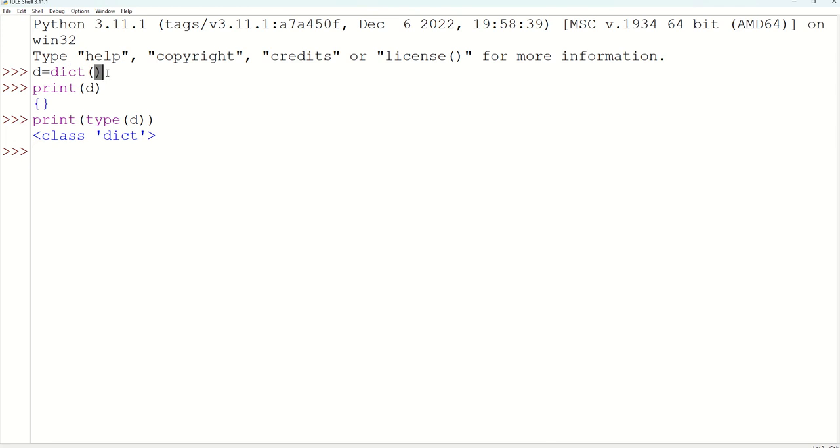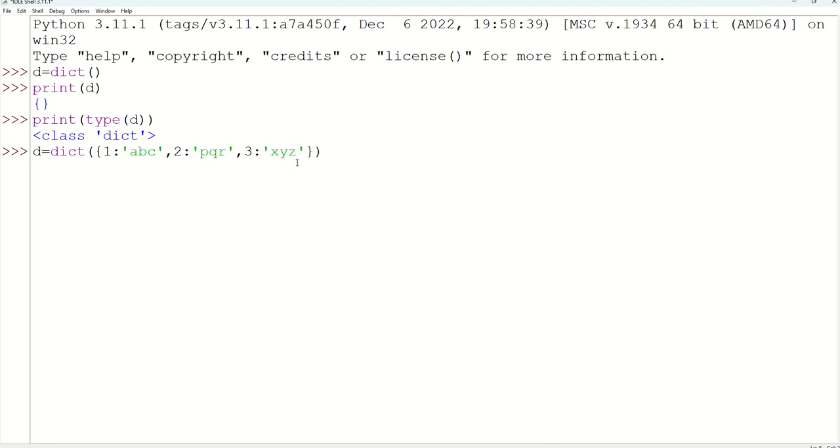But if you want, you can add the elements also. For example, if I write d is equal to dict, and we know the function bracket, but inside this we can have dictionary items. So between the curly brackets, suppose I write 1 colon 'abc', then comma 2 colon 'pqr', then comma 3 colon 'xyz'.